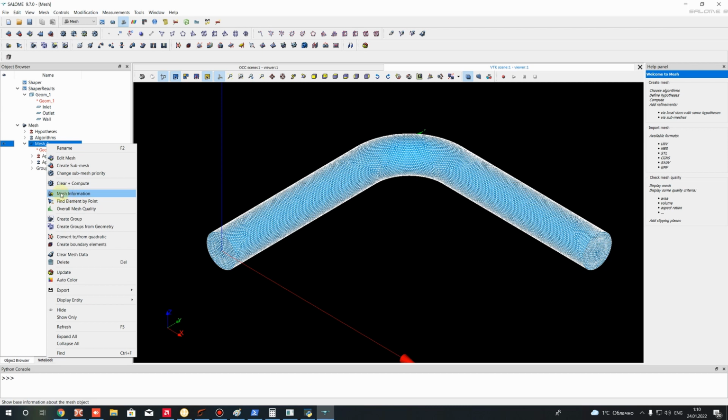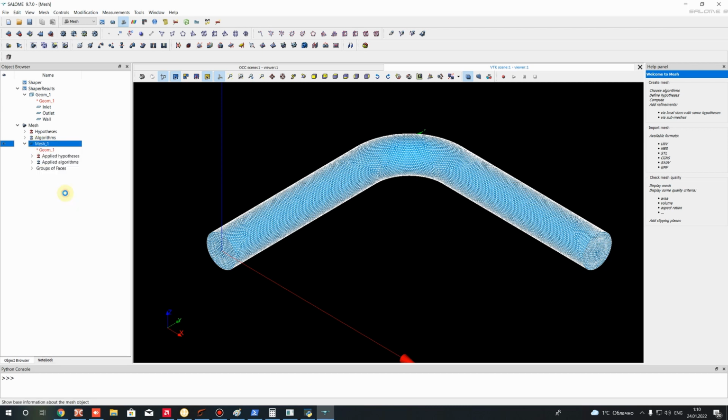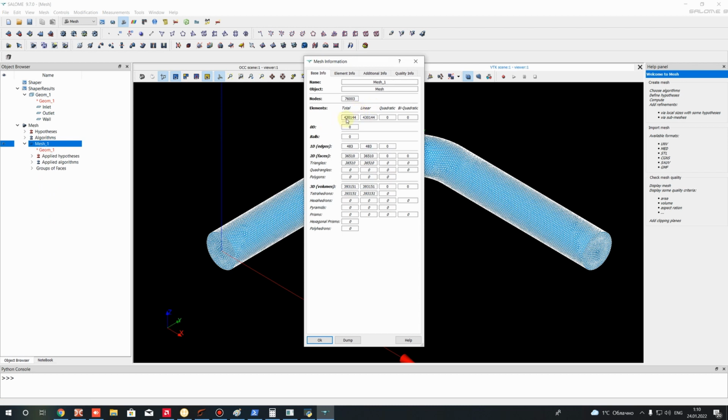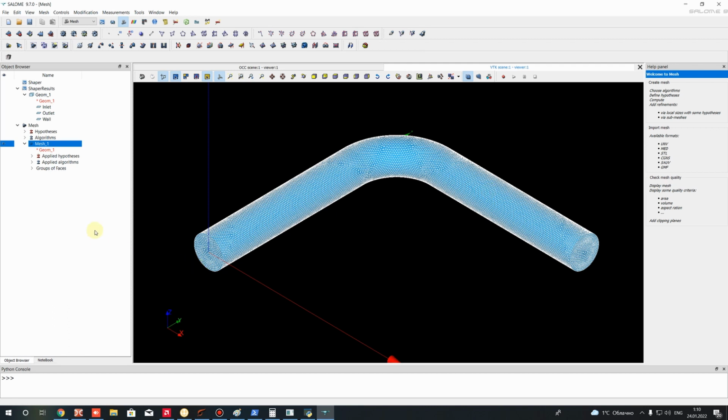You can go to mesh, right click and click mesh information here, and as you can see we have the total number of elements. Something like 500,000. It's not much, but I think for this task we can decrease the number of elements.